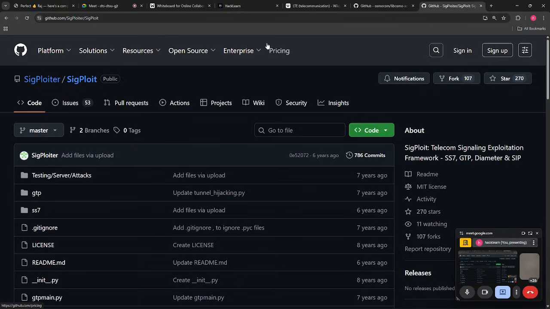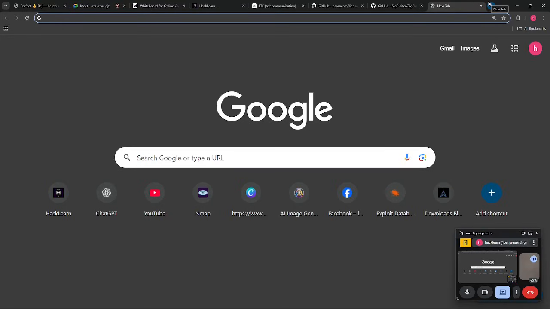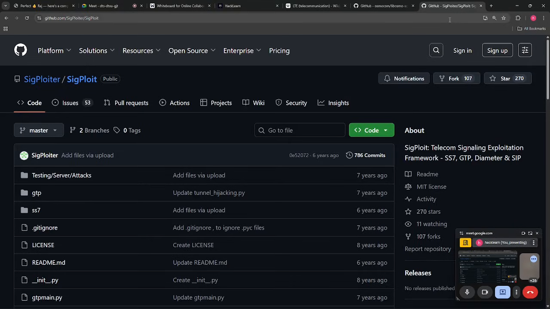Sir is asking how to find someone's IMSI number. If I send them a link or something? Yes, there are a few ways to send a malicious link and capture the IMSI number, and we have some tools to capture it. If I have access to their phone, I can take the IMSI number from settings. To know the IMSI number, there is a code, star hash 1 4 hash, that you put on the dial pad, and that will give you the IMSI number. Even for demonstration you can do that.